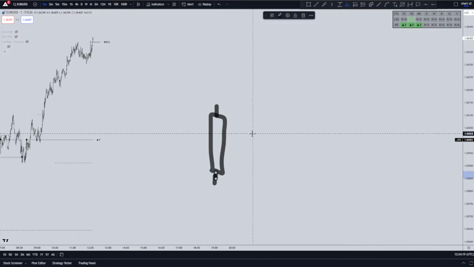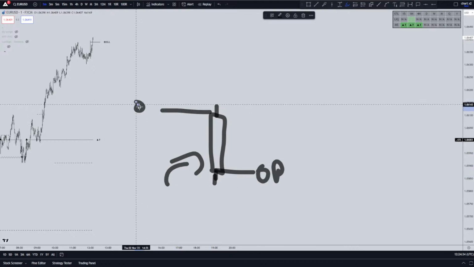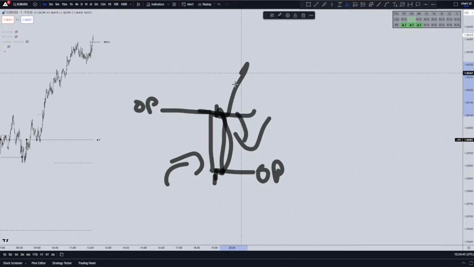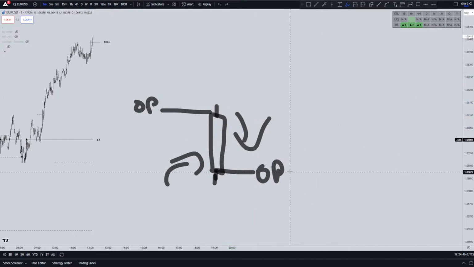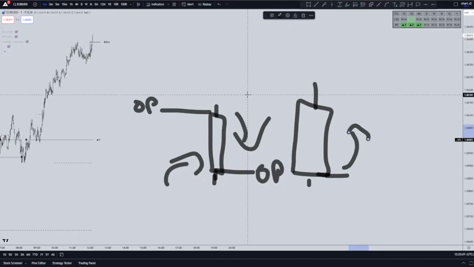can go only 2 directions, up or down, and it depends on what? It depends on the open price. If the price is above the open price, it's an up candle. If price is below the open price, it's a down candle, till proven otherwise. What does till proven otherwise mean? Till this comes back, reclaims and turns bullish, or we have a new candle which opens and flips the box. This is bearish and now we are going bullish. So that means till proven otherwise, till your thesis is invalidated.